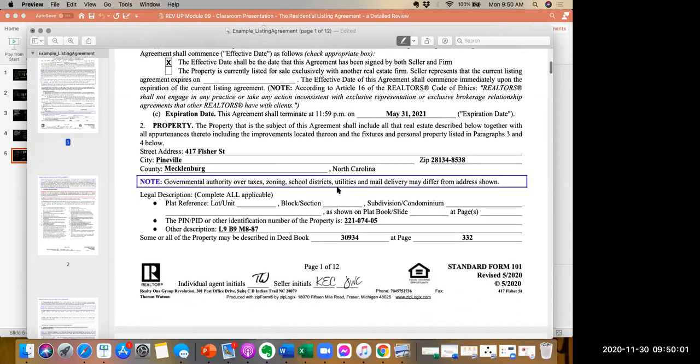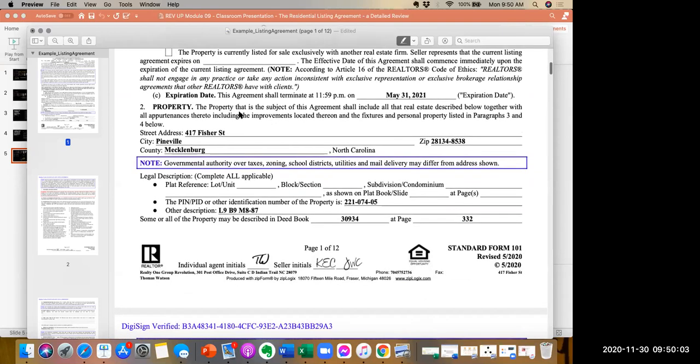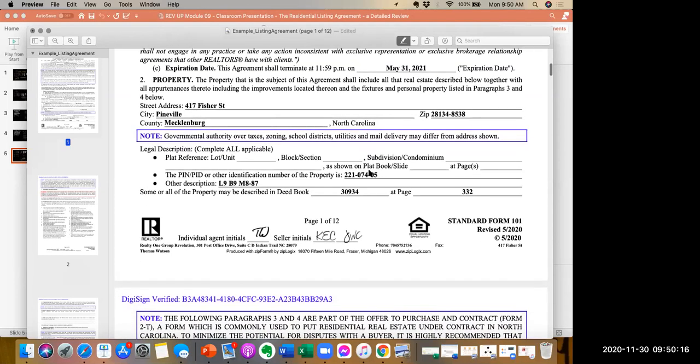So, all right. Now that brings us down to number 2, the property information. What goes in these blanks? Now, we're going to skim through this. So the street address, of course, the city, the zip, the county, and guess what goes down here under legal description?